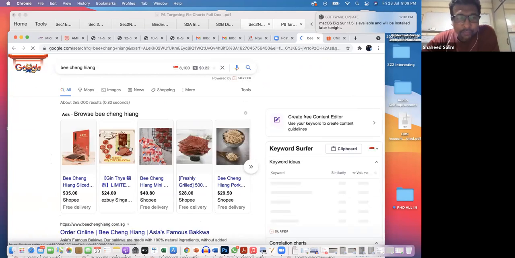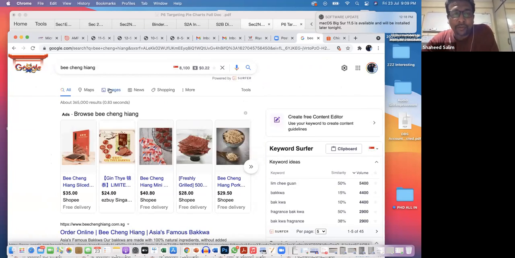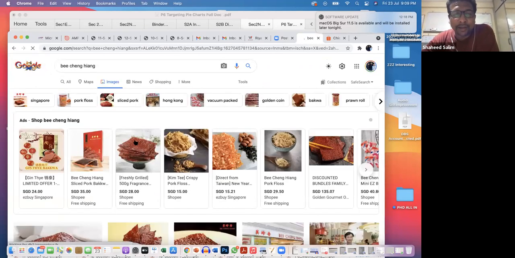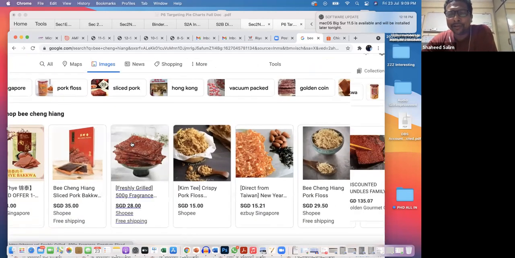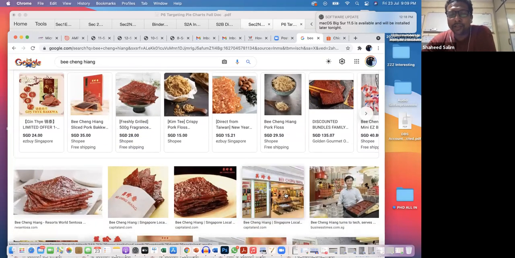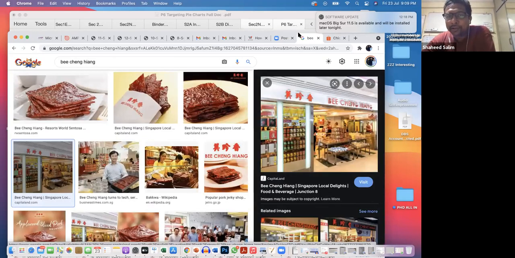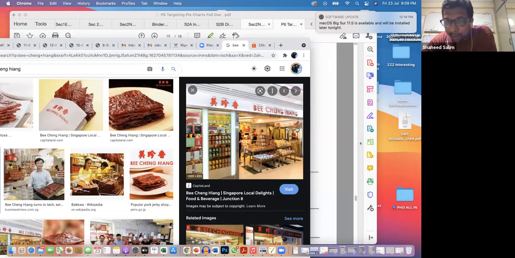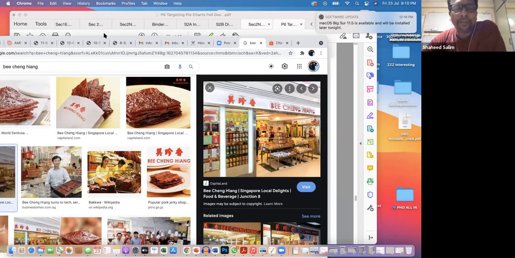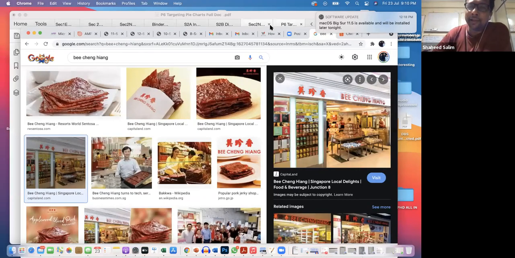Why am I telling you this? You all have walked past this shop before, no? Sometimes you smell. Then they sell like that. Wow, sedap, this shop down here. Sometimes you walk past, you can smell it because they're grilling this thing. So just be careful, just in case you develop a desire for it.